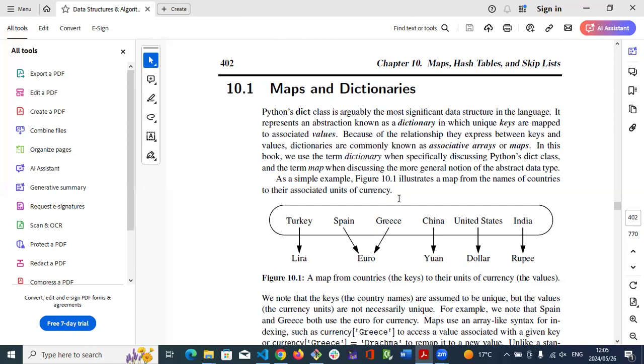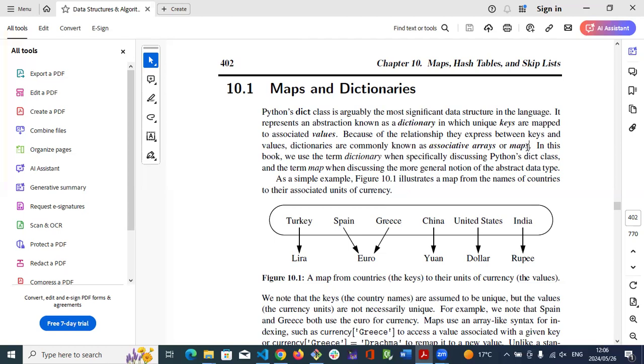Because of the relationship between keys and values, dictionaries are commonly known as associative arrays or maps. In this book, we use the term dictionary when specifically discussing the Python dict class, and the term map when discussing the more general notion of the abstract data type.